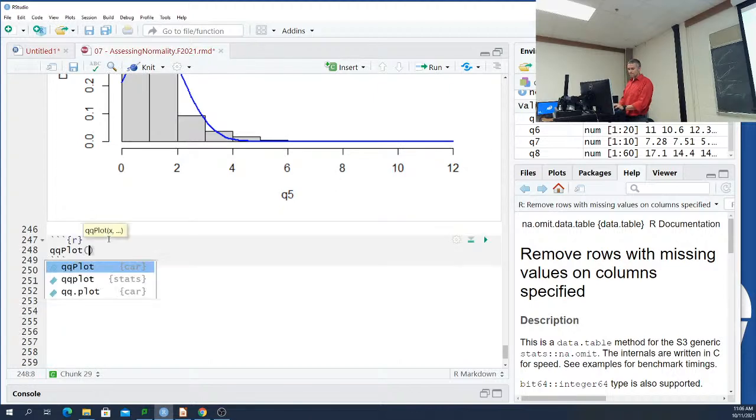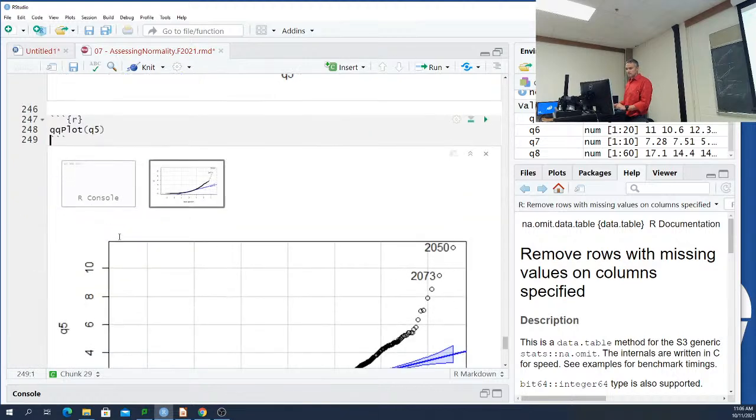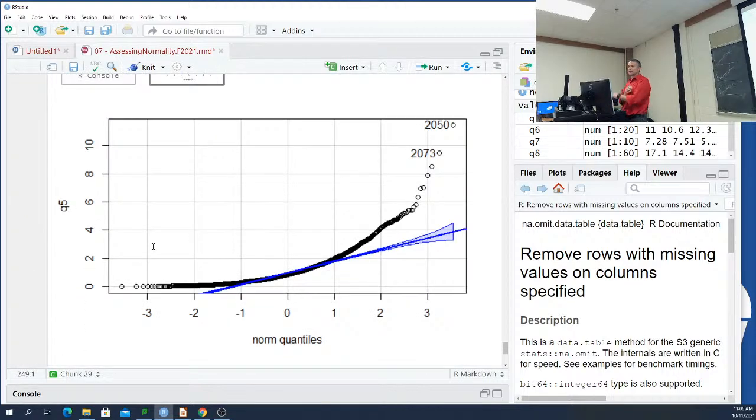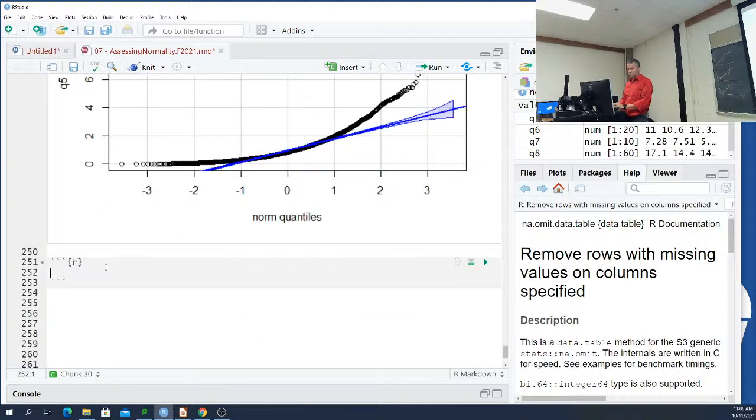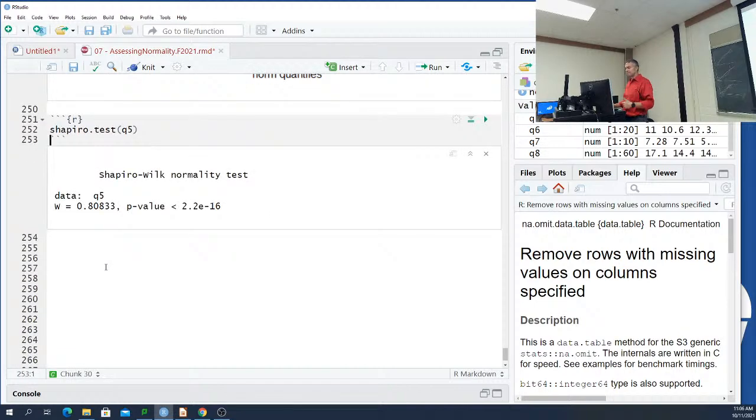So what is a QQ plot? We already have Q5 made. So you should have something like this, curved. Pretty obvious non-normality. I think the histogram is pretty obvious too. Huge number of data points, it's skewed. And I'm not going to be surprised if Shapiro.test comes up to be the same way. Yep. So p is less than 2.2e-16, which you will hear numerous times. It's the smallest p-value that R will report. So that's the smallest p-value.